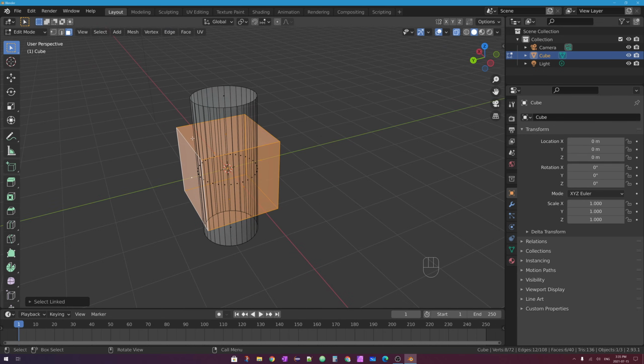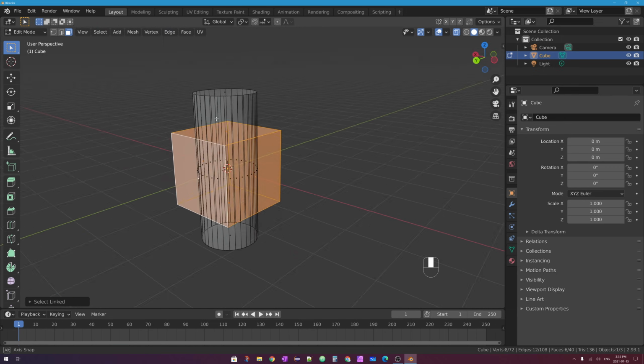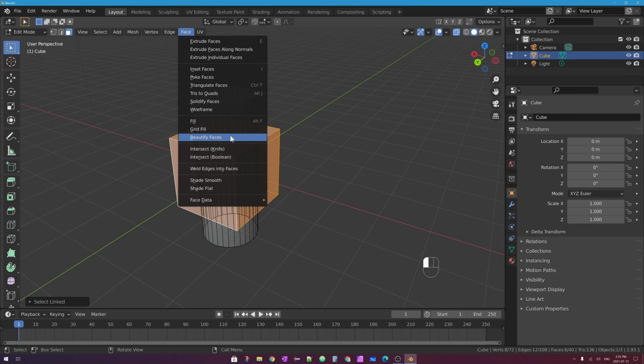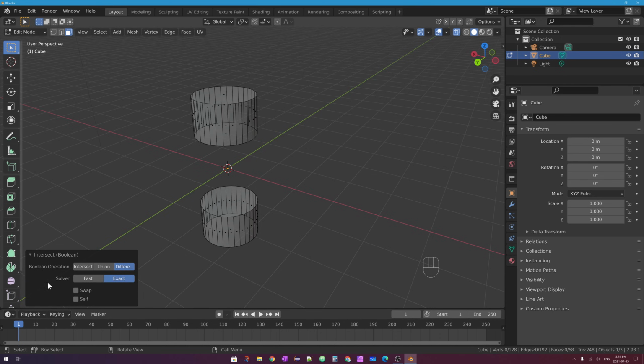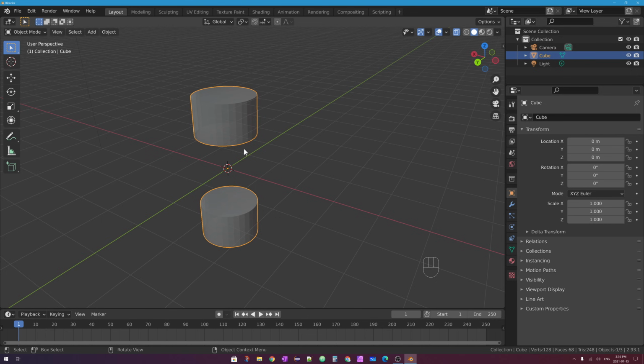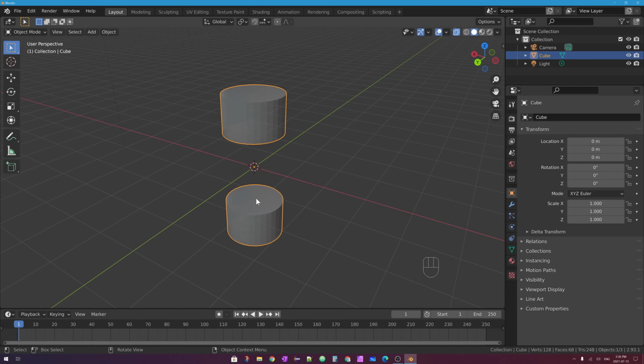With that cube selected, again, these are parts of the same mesh here. I'll go up to Face and Intersect Boolean. And when I do that, it's performing it in the opposite direction. And by the way, I could have done that at any time, selecting the opposite object to get a different result, obviously. I can now go down to the Intersect Boolean last operation popover here, and I can select either union, intersect, or difference. So now if I press Tab to go back into object mode, I've got my finalized cylinder with my cube cut out of it. So there you go.